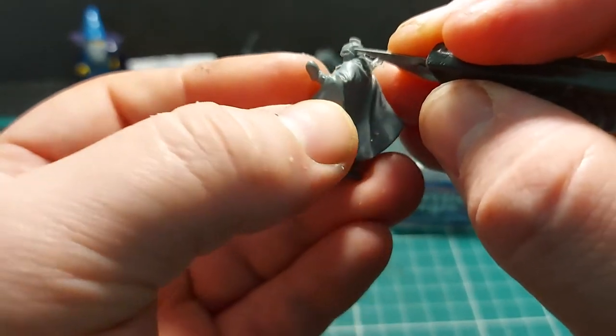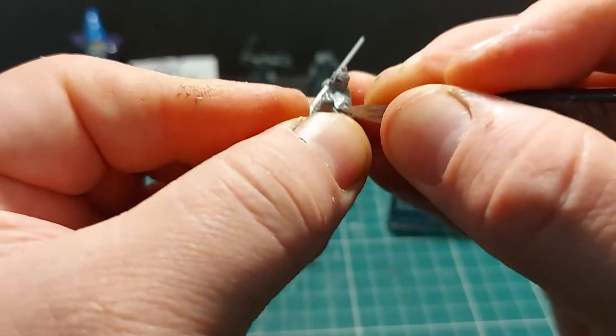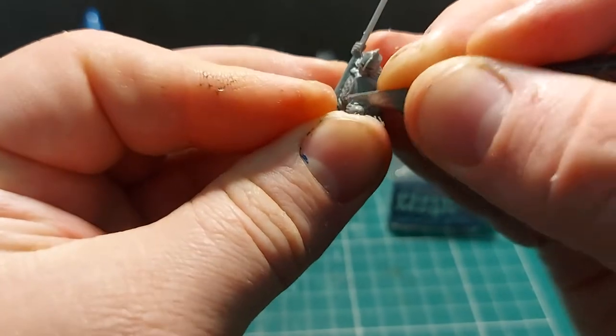I've never noticed the horse detail on the helmet on this one before. That's really nice. There we are.